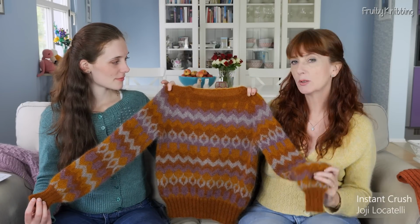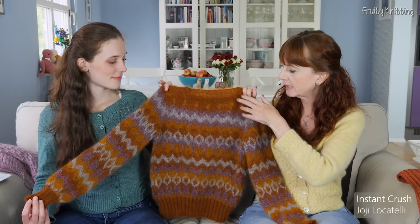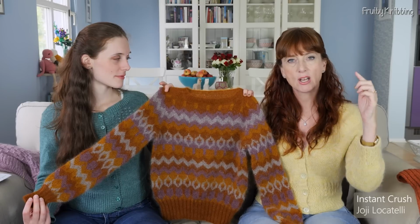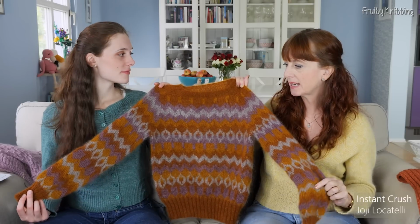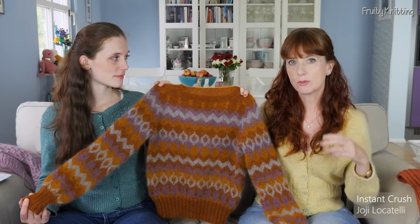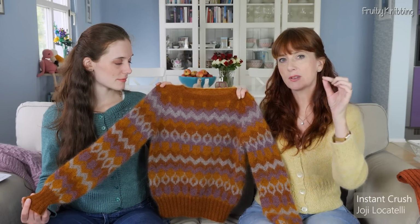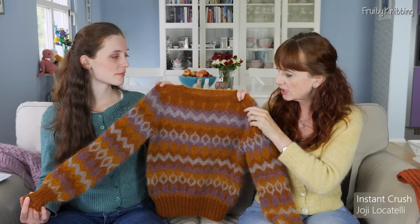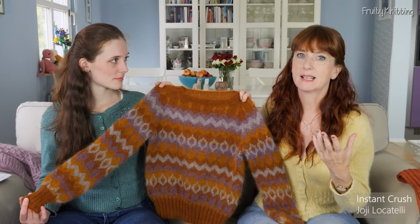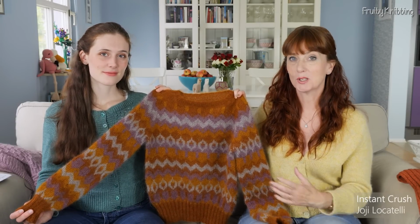And also during our interview, Jorge uses this design as a demonstration for how important it is when you're doing either a raglan yoke, which is this one, or a circular yoke, that your row gauge will exactly match the row gauge of the pattern. And she also talks about how it's important to know the characteristics of the fibre blend that you're using, because that can also really affect the row gauge. For example, for this design, she's designed it purely with the silk mohair blend in mind, which meant that she's used less rows in her raglan shaping than she would if she was going to use a pure wool yarn. So that's really, really important to know about. That interview is actually super educational. So if you haven't seen it, go back and watch it.